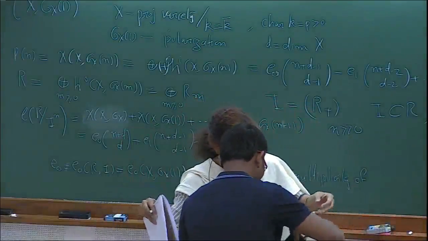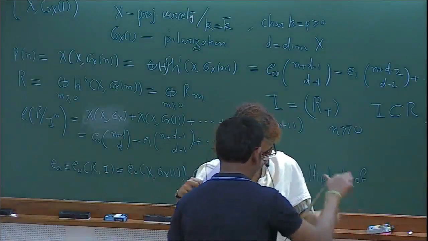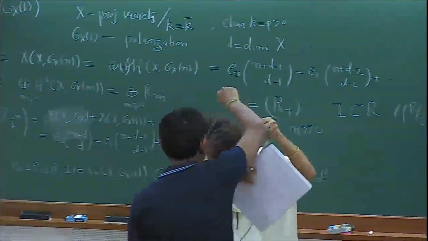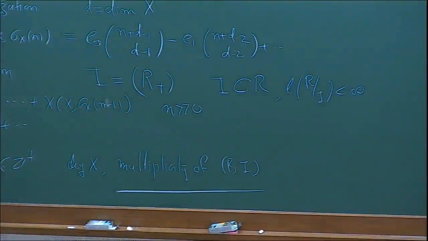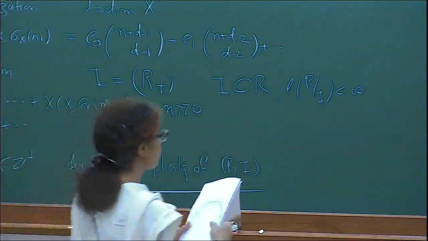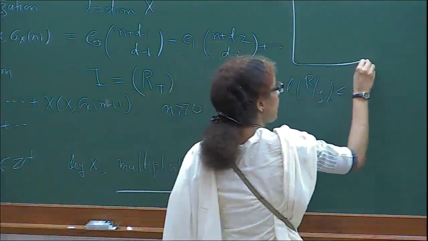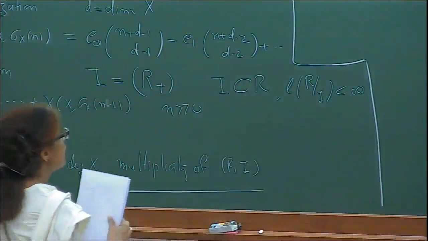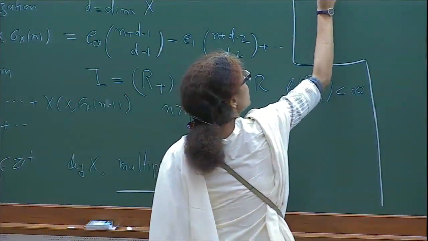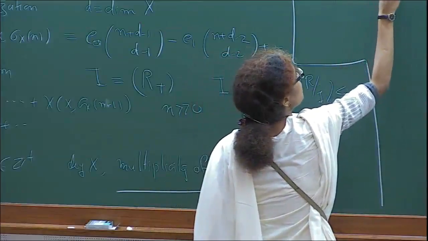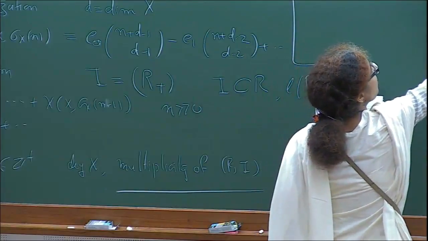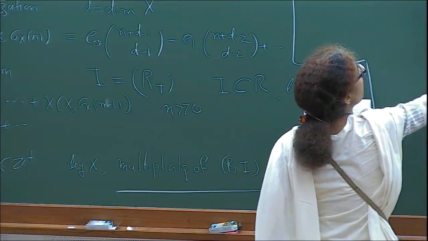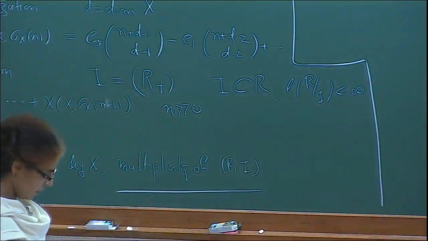For the pair (R, I), I'm not sure, but I guess people are quite familiar with this notation. Another way of looking at this would be to look at e_0 of this pair as the limit of the length of R/I^n times d factorial over n to the power d.